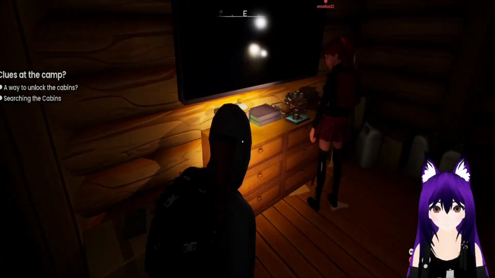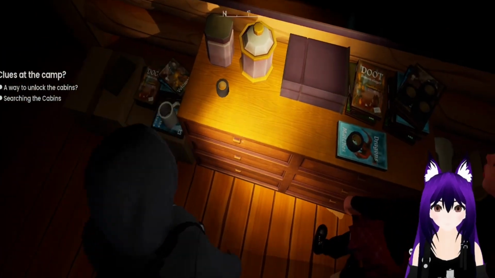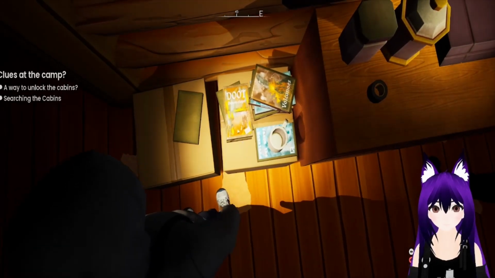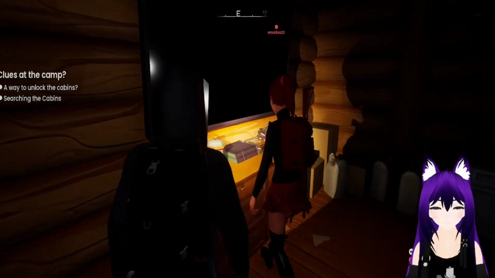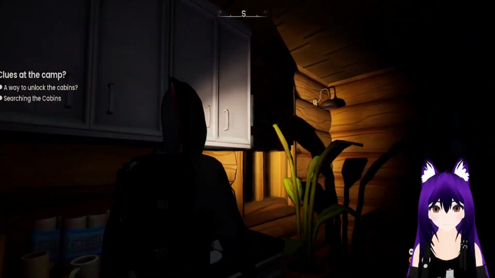Inventory. How much tape is it? What does that say? Description of film about the forest. What does that have to do with anything, though? It doesn't say anything else. There's dirt. There's volcanoes. Alright. Where are we supposed to go?